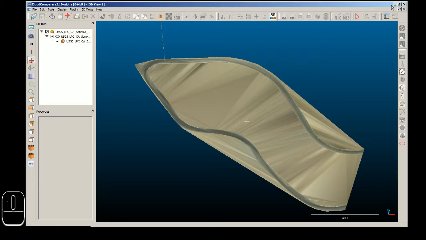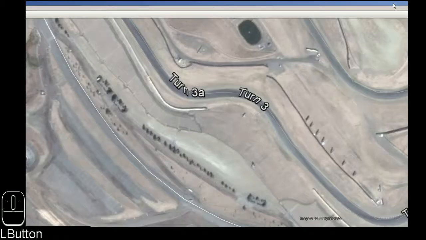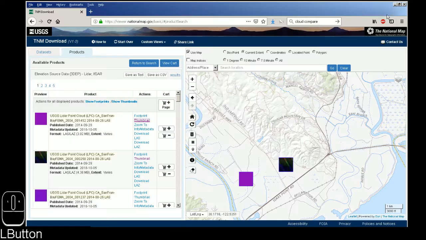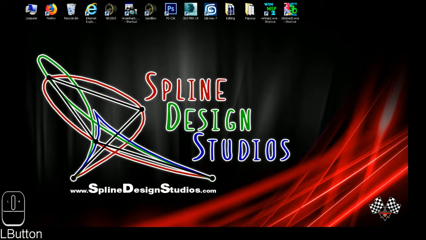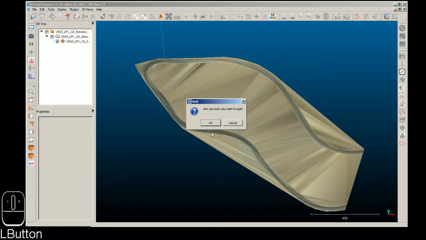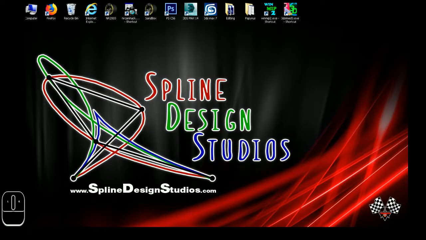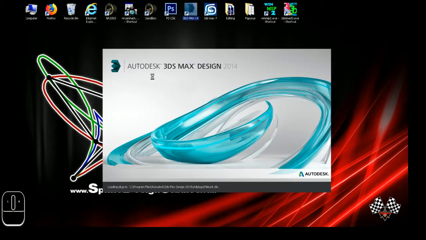We'll go through and clean that up just a tiny bit, just to show you that process. So let me minimize all this here. Actually, I'm going to have to close some of this because of recording, and it just eats up too much memory. So I'm going to close all this before I open 3ds Max. If you do not have a very stout computer system, do not attempt to stream this. It's not going to happen.